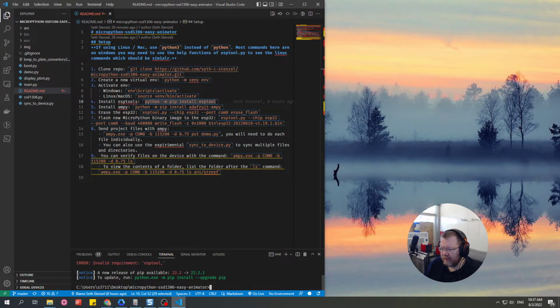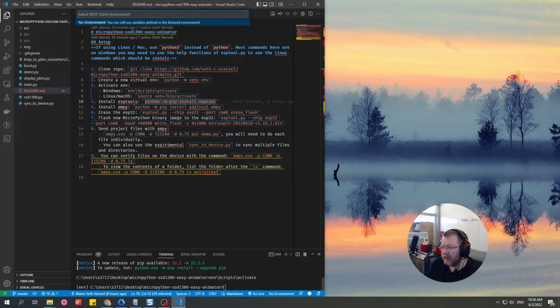Invalid requirement esptool. Oh, right. Sorry. I forgot to activate my environment after I switched to it. So we made the environment, and we just need to do env slash Scripts slash activate. There we go. And then here in VS Code, it does not look like it's automatically picking up my environment like it normally does.